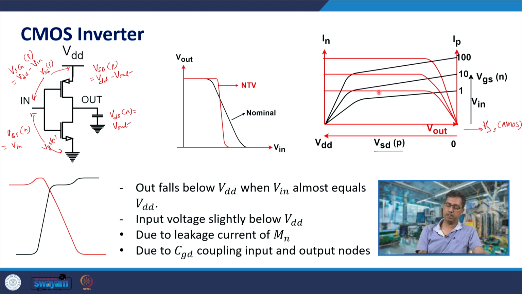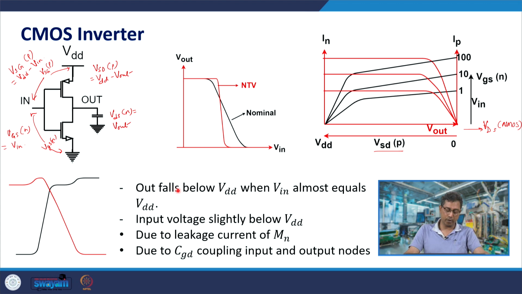So, what is this? This region is near threshold or sub threshold saturation. It is not the saturation that we encounter in the super threshold regime. Now, let us also see what the value of V out is. For example, if V in is 0, V out should ideally be VDD, but it is not VDD, because the Ion by Ioff ratio is not that large in the near threshold or sub threshold regime as in the super threshold regime. We will discuss the reason for that.